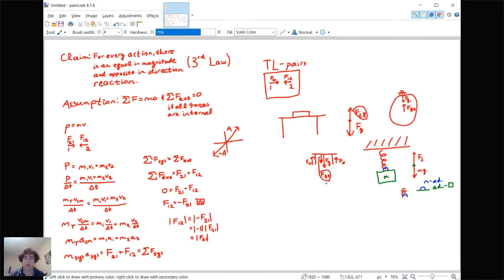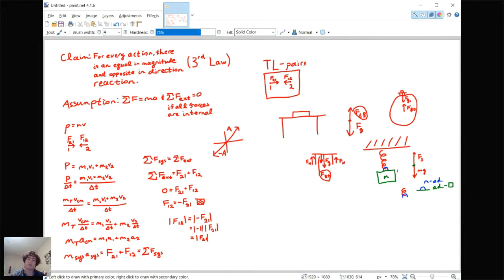So when you're thinking about third law pairs, you really have to think about what forces are holding everything together. And even the spring itself, the spring comes back together as a result of molecular interactions. Those molecules don't want to be stretched far apart from each other, so the force pushes them back inwards. So you have to analyze these as deeply as you possibly can to accurately talk about a third law pair. You can't just think, oh, there's two forces acting on each other, and those two forces are opposite in direction and equal in magnitude.